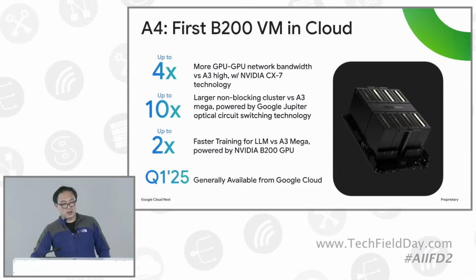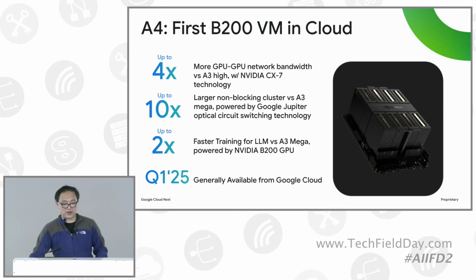we have 2 minutes left. So we covered most of the slides that I really wanted to do. I've been just showing this one because, again, my baby, so my favorite. 4x bandwidth, non-blocking cluster. Oh, yeah, we are trying to aim for large scale. So in our A3 High and A3 Mega systems, we basically had, I think it's 700 or something GPUs in a single non-blocking cluster. We're trying to get to 10K, so we can match the scale of a lot of our competitors.